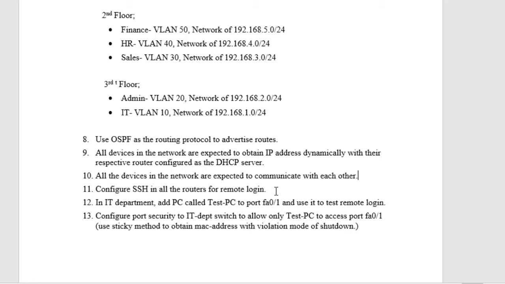Interface gig 0/0 dot 80, because here is VLAN 80. Okay? 80. That's sub interface created. Then you say encapsulation dot 1Q, the VLAN number, number 80. Don't forget, okay, this VLAN number. All right, then you assign IP address to this sub interface. You know that IP address will act as the default gateway to this subnet here, to this VLAN here, okay.